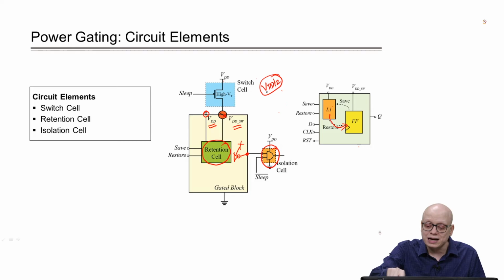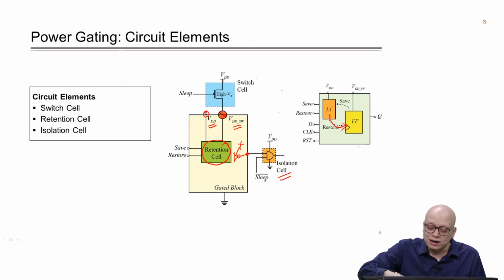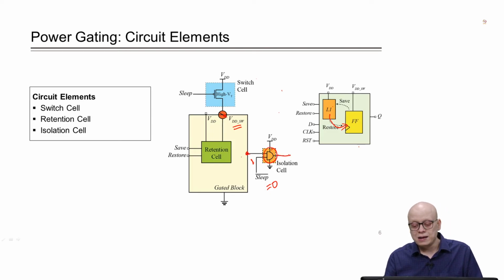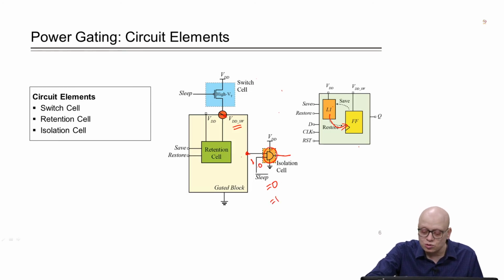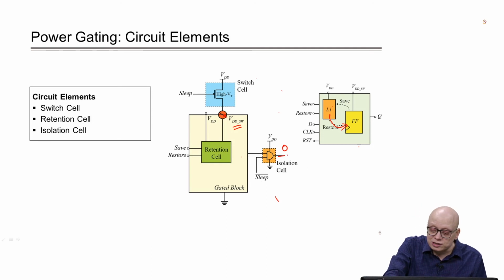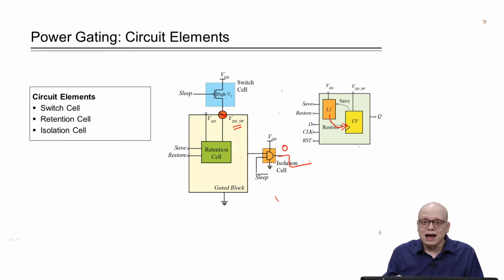To protect against that, once the circuit goes into a sleep state, we isolate our circuit using an isolation cell. Now, a simplistic isolation cell can be just an AND gate. So, whenever sleep is equal to 0, sleep bar will become 1, and whatever the value is at the input will be the output of the isolation cell. But whenever sleep is equal to 1, sleep bar is equal to 0, and therefore the output of the isolation cell will be tied to a voltage of 0, not anything between 0 and 1, not, for example, VDD by 2. Therefore, it will help the circuits in the fan out of this gated block to not draw a large amount of current and to have a deterministic value at their inputs.